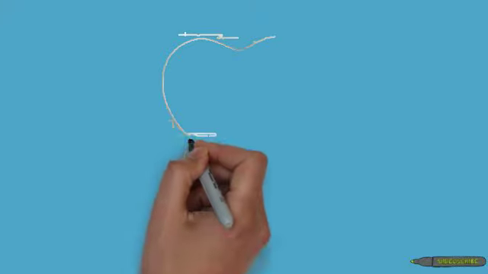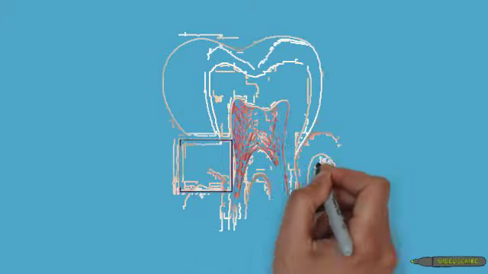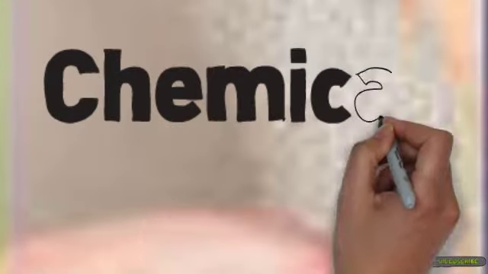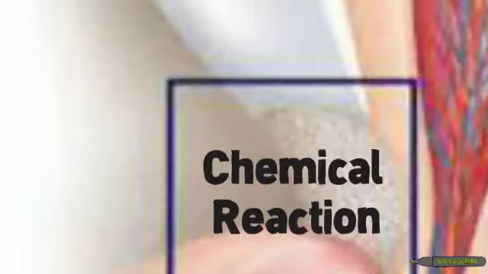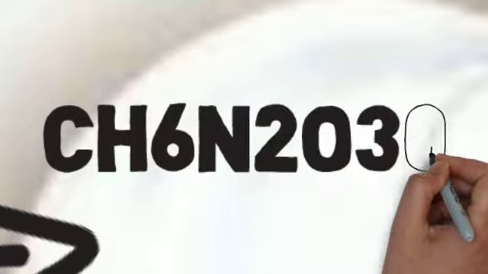This is where the chemistry of whitening toothpaste comes in. The whiteners use bleaching chemicals to get down into the tooth enamel and set off a chemical reaction. More specifically, an oxidation reaction that breaks apart the staining compounds. This bleaching chemical is a chemical agent known as carbamide peroxide.